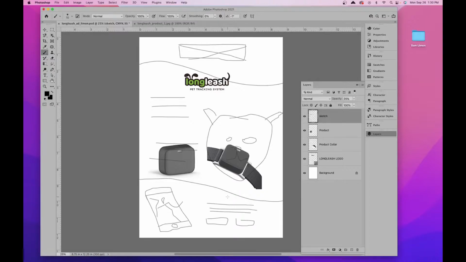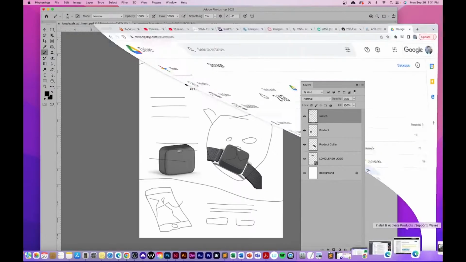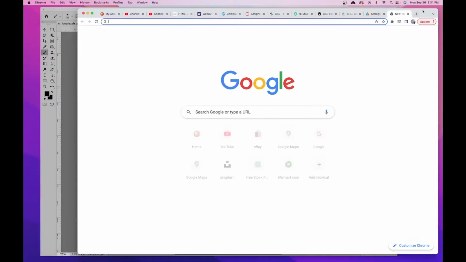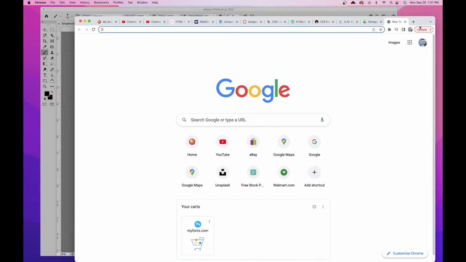So now that we have this, we could start going to the internet and start looking for images that we might want to put. So we obviously have a dog, maybe some graphics here, maybe a background. We have the phone and these logos. So let's go ahead and start looking for all that. Let's open up our browser, and I'm going to go to Google, and let's go ahead and find a dog.